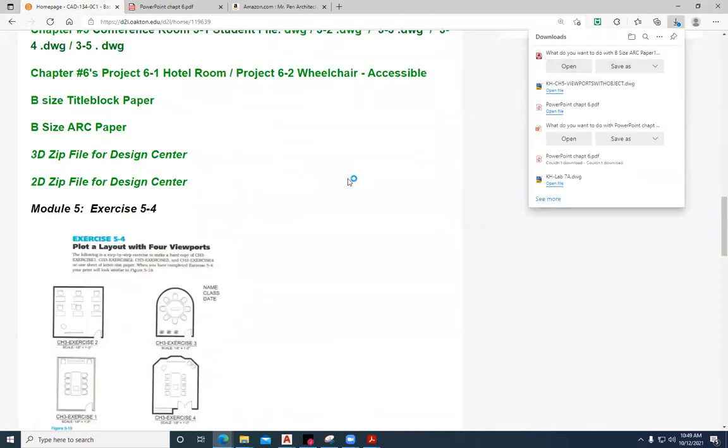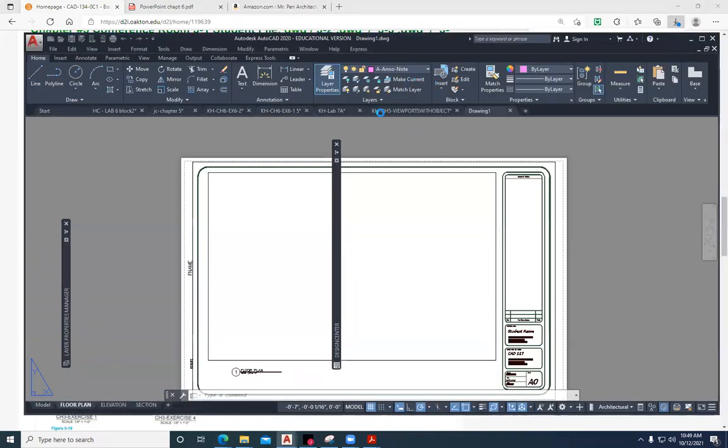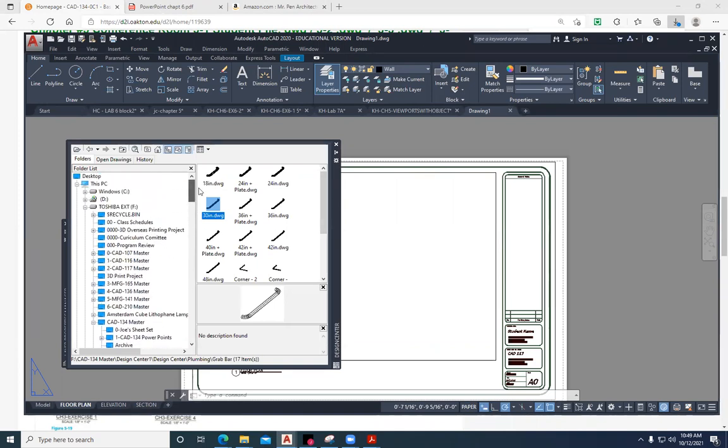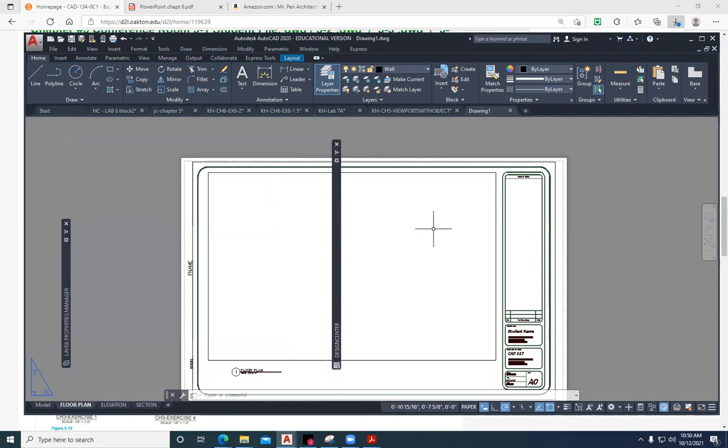And I open that. Now this one doesn't have all the layers on it. Okay, it's only got a few of them on it. And so what I could do here is in Design Center, I could go through and open that drawing and then drag and drop in all the different layers from it. I have to keep an eye on where I have this. It's on my Toshiba Center. I think we'll come back to this because I want to leave it as Design Center. But what it has the ability to do is allow you to bring in other types of content, and you can just drag and drop the layers into the drawing and it will populate it.